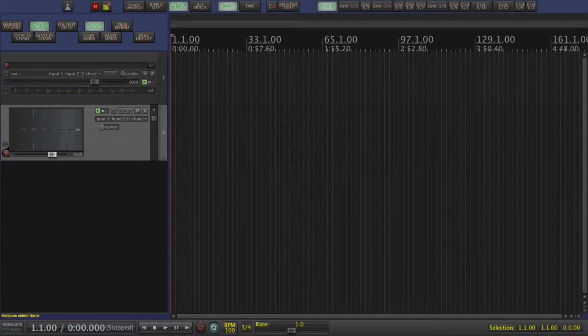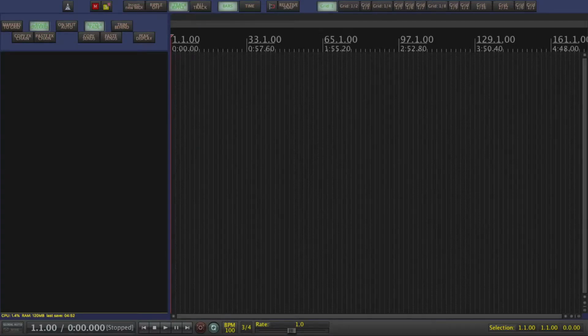So let's take a look at the mixer. I usually put the mixer onto a second screen, which is to my right. Directly below it is the SL25, which controls all the plugins, and I don't need to touch anything else once I'm using a plugin with that. So I'll pop that up on the screen.